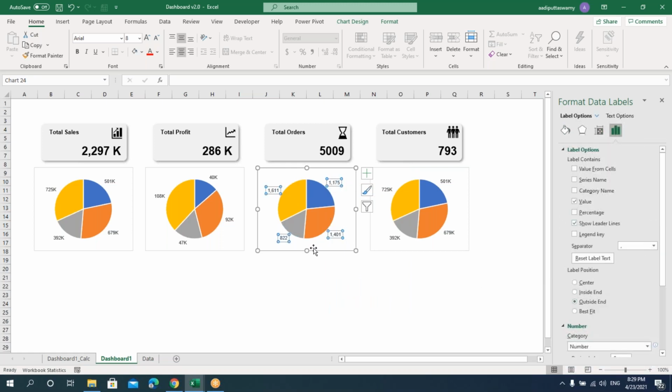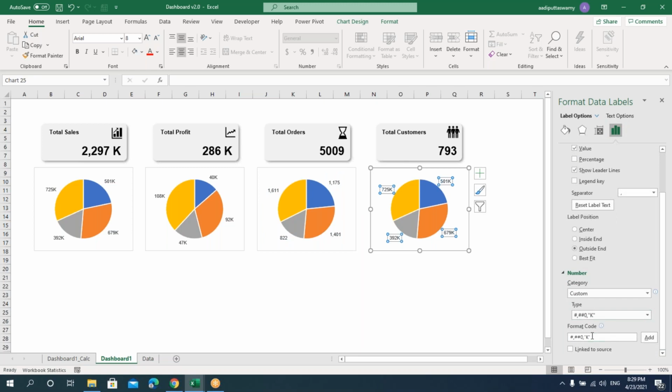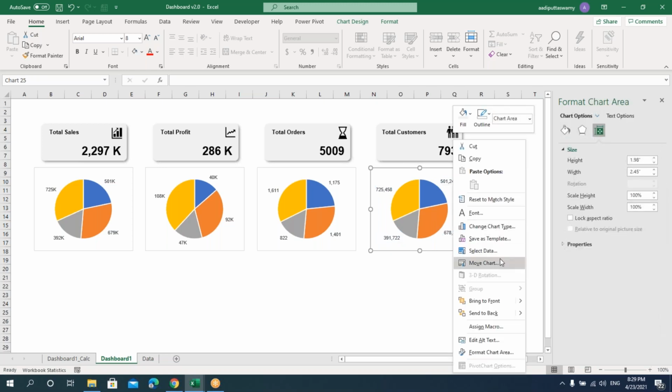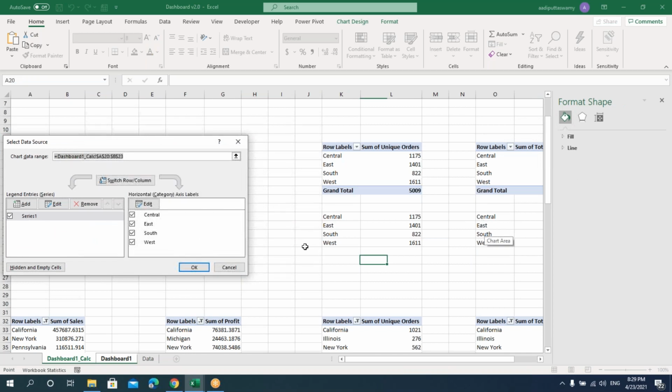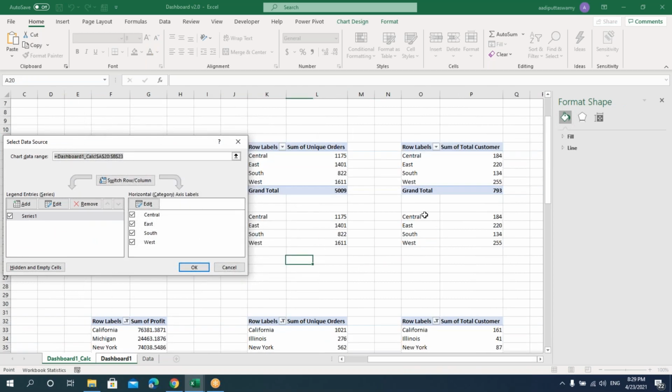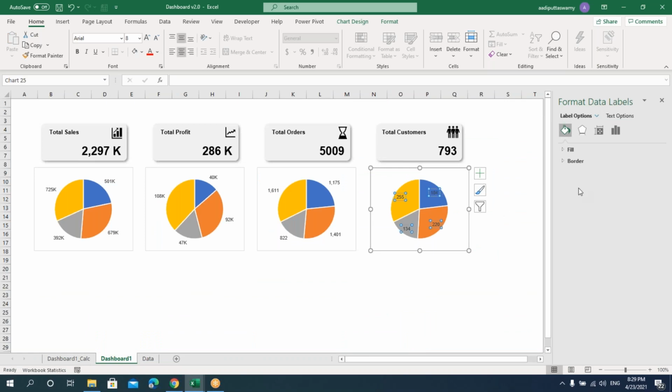Then we get the normal value without converting it into thousands. Again, if you don't want thousands, remove this, say Add, and we get the numbers like this. Right click, select data, select the total customer and send this to outside.